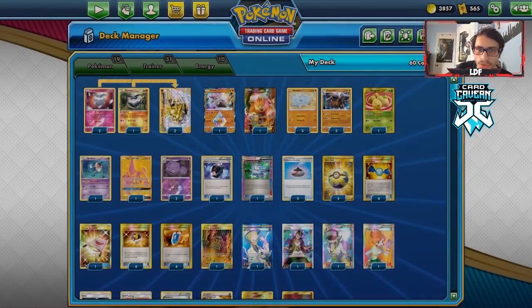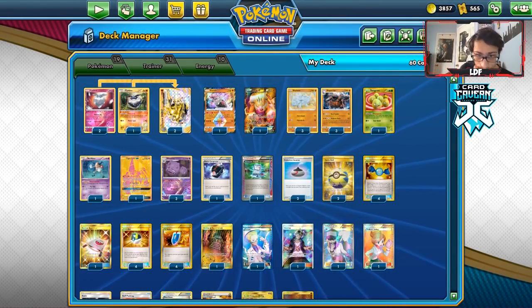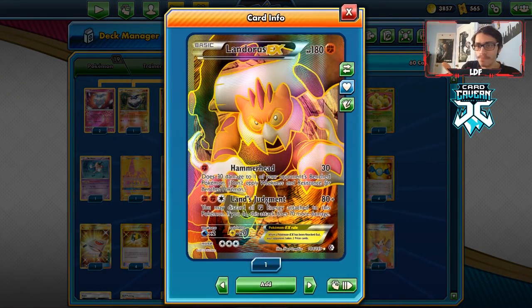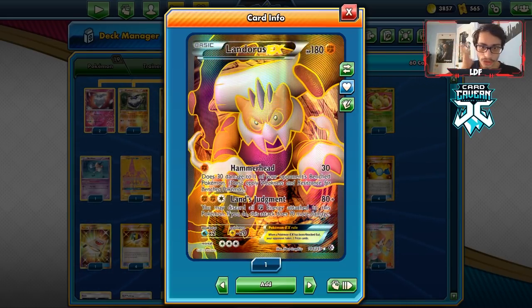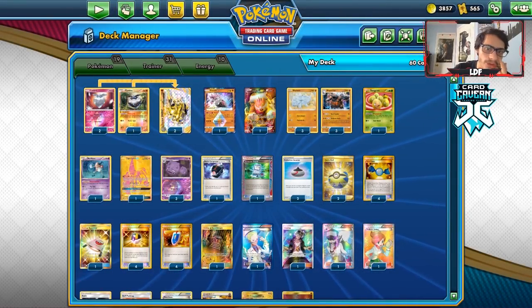I got 3 Weezings, of course, for the Roxie combo, along with 1 Exeggcute for Roxie too. I got 1 Diancie, of course, for extra damage, and 1 Landorus because I like Landorus over Buzzwole. Psychic is very popular in Expanded, and I would prefer just to do a water weak Landorus. Water's not as popular in Expanded anymore.